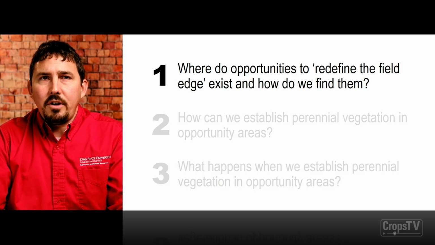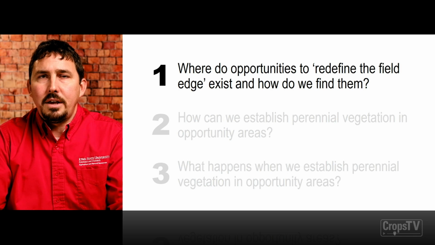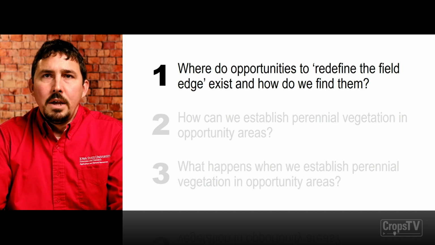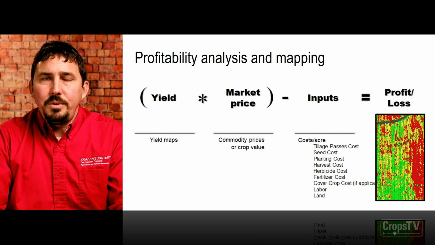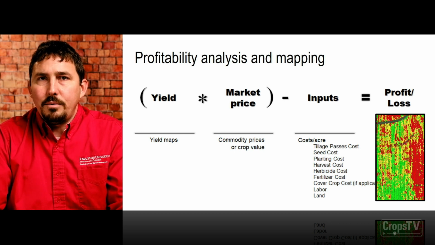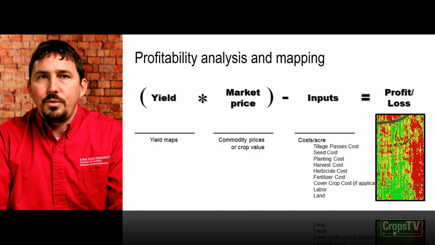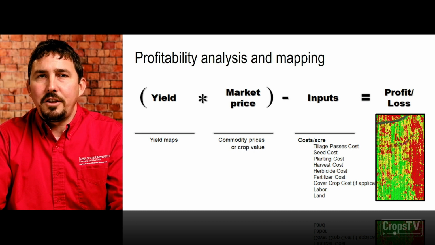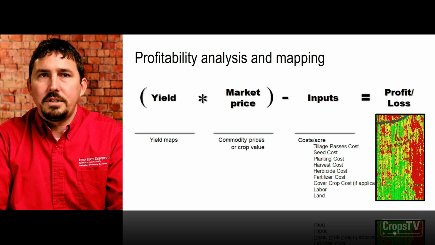So just starting right off with where do these opportunities exist and how do we find them? So this really comes down to doing profitability analysis. And profitability analysis is not really a new thing. It's new in the last 20 years, most certainly. And we have various software packages that make this really quite easy to do, especially if we're using yield monitors and on-the-go type monitors to collect our field data.